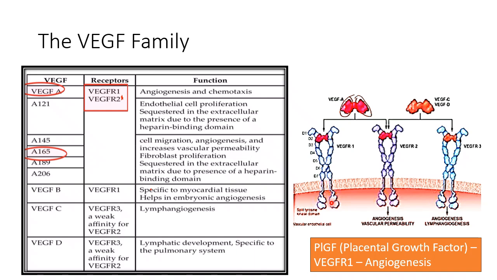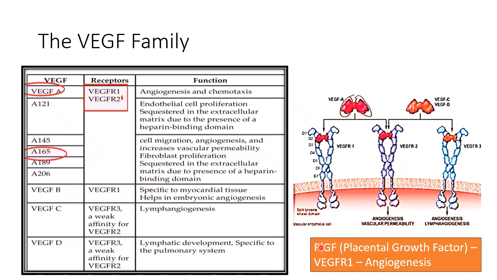This is what happens. This is the VEGF-A molecule. These are the VEGF-R1 and R2 receptors, and these red sites over here are the VEGF binding sites. What is a VEGF receptor? It is a tyrosine kinase type of receptor, on the vascular endothelial cells. Upon activation, it stimulates angiogenesis and increases vascular permeability, leading to complications of diabetic retinopathy.